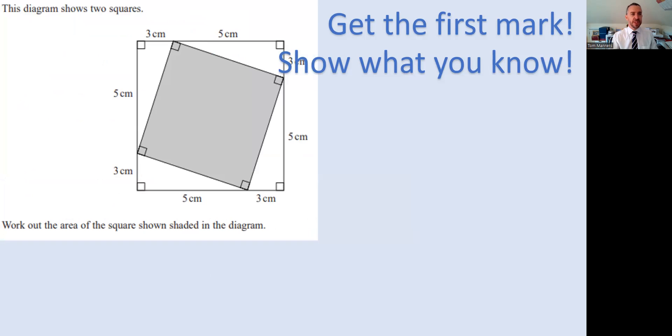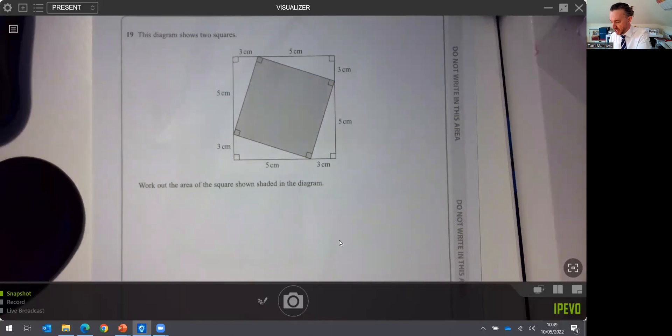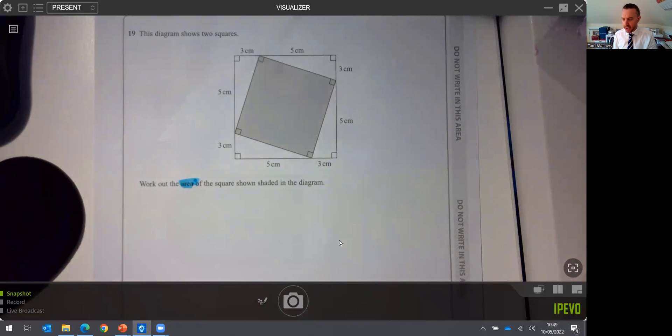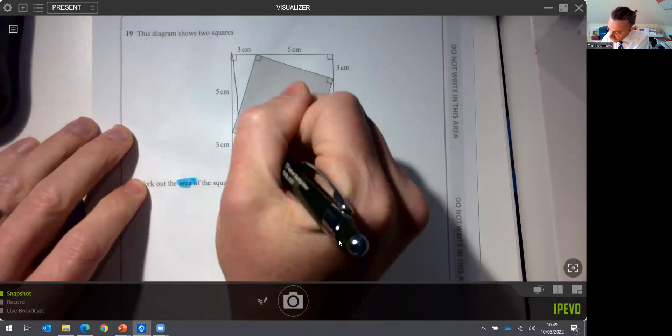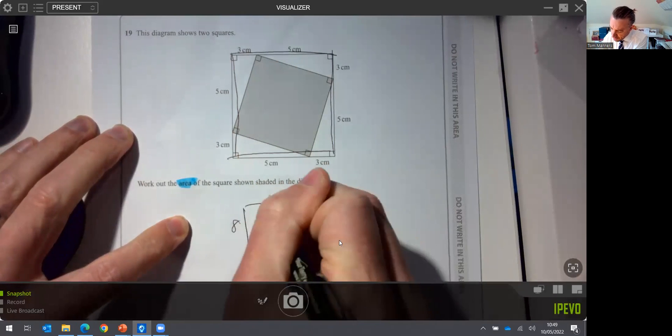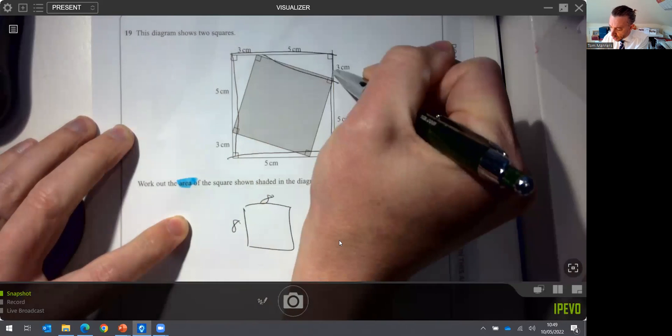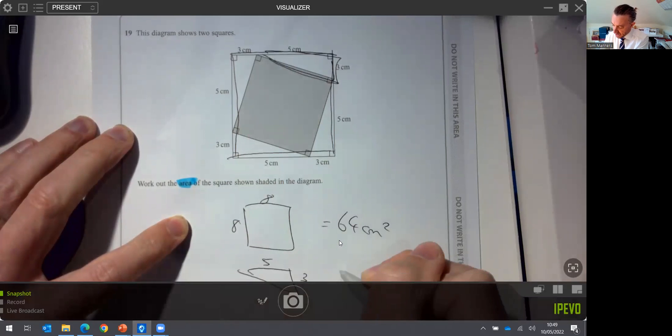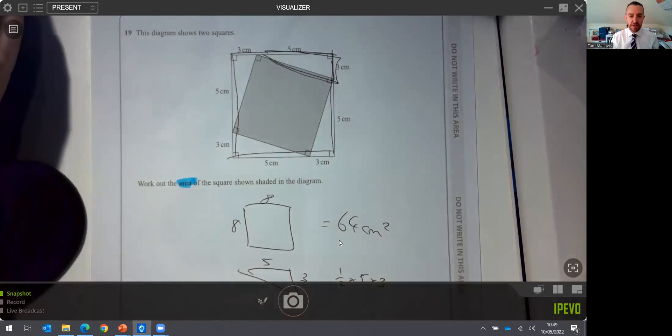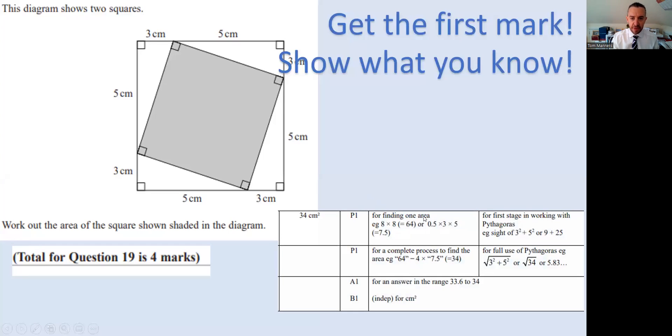One more question, final one. This diagram shows two squares. Work out the area of the square. How many marks? Four marks again. That key word, the highlighter. The area. What shapes could I find the area of? If I happen to find out the area of this whole big square, and I believe that whole square is eight by eight, that means the area would be 64. Eight times eight is 64 square centimeters. Or if I found the area of just one of these triangles. So five by three, five times half times three. Let's look at the mark scheme for finding one area, whether it be a square, whether it be a triangle. Let's look at the average score across the country: 0.55. You are beating thousands of children by putting in the effort to try and think, what is the first mark? Can I get the first mark?